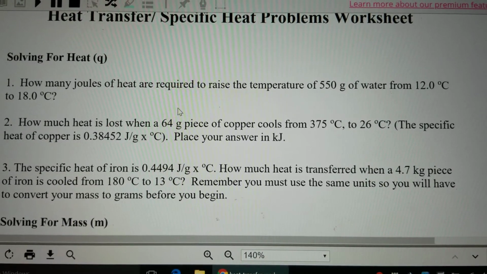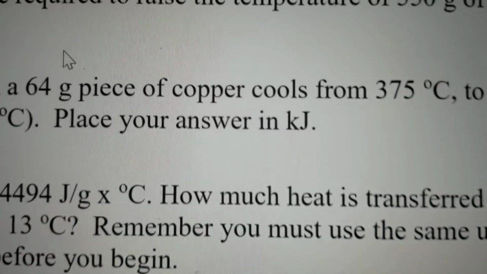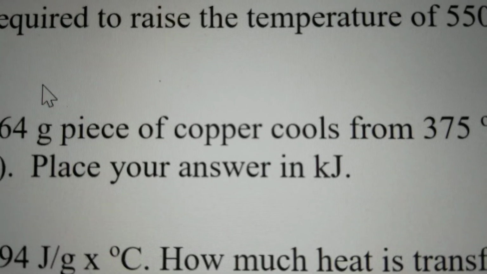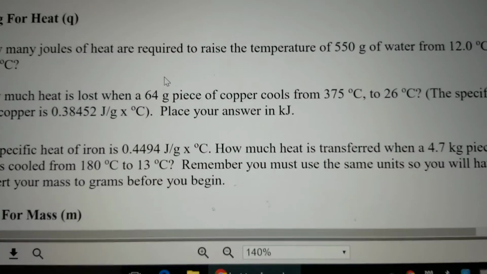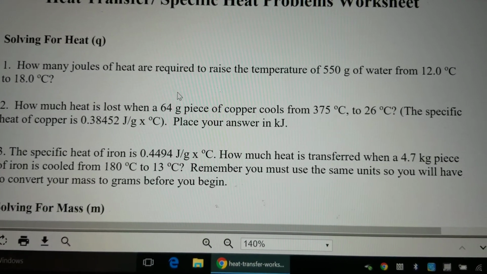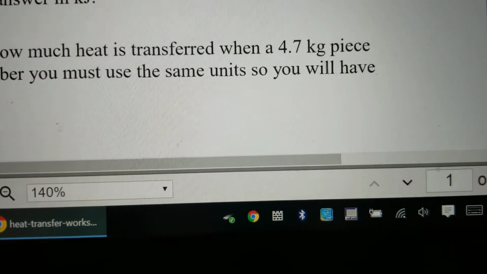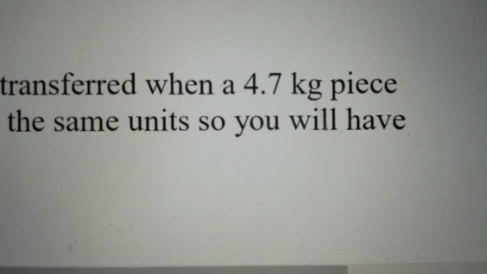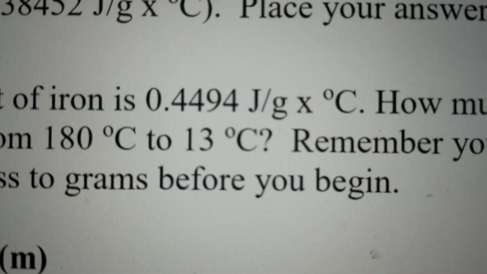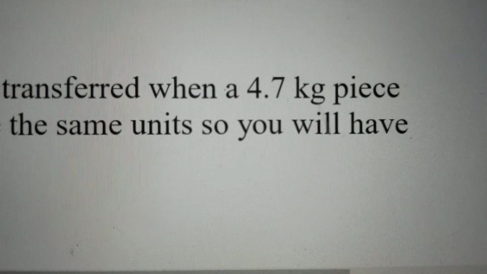Those are both exothermic. I'm only going to do number 3, but I do want to point out that number 2 says to place your answer in kJ, meaning that you're going to get your answer in joules, and then it wants you to convert it to kilojoules. And you should know that conversion. You should know that there's 1,000 joules in 1 kilojoule. I'm going to do number 3 because you're going to have to do a conversion. See the grams right there? They're in kilograms. So I'm going to go ahead and convert those. I am not going to convert the specific heat. I'm going to convert the mass.